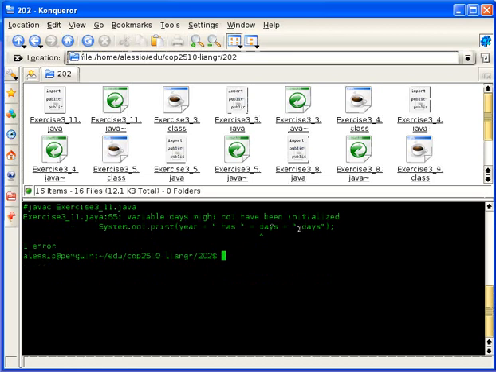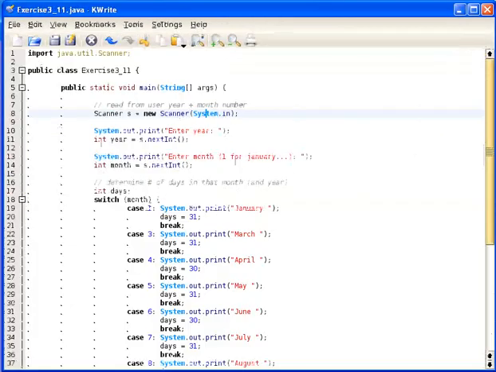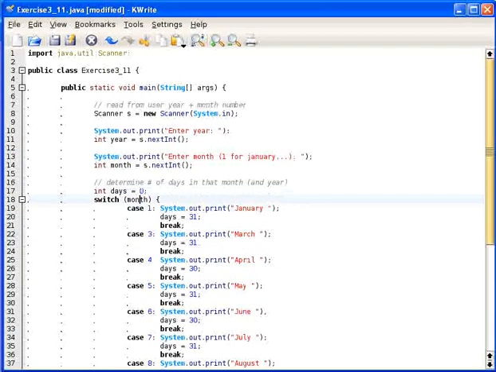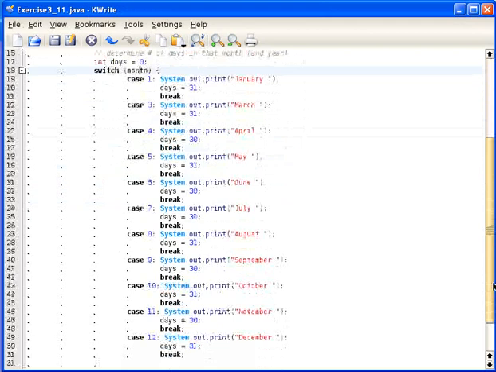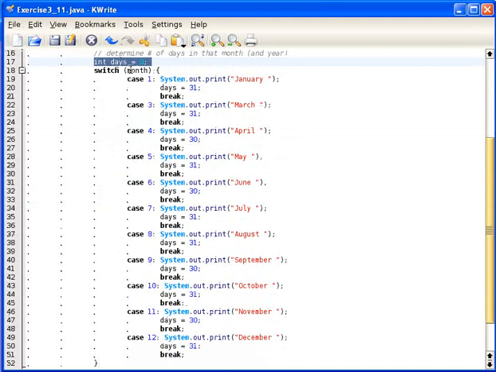Variable days might not have been initialized when I'm using int line 55. Going back to the code, my variable days has been declared here, but it has not been initialized indeed. So I'm initializing it here, and that should make the compiler happy. The reason for that error, let me open a parenthesis here, is that you have a variable days that you do not initialize here. Okay, I just initialized it, but it was not originally initialized.